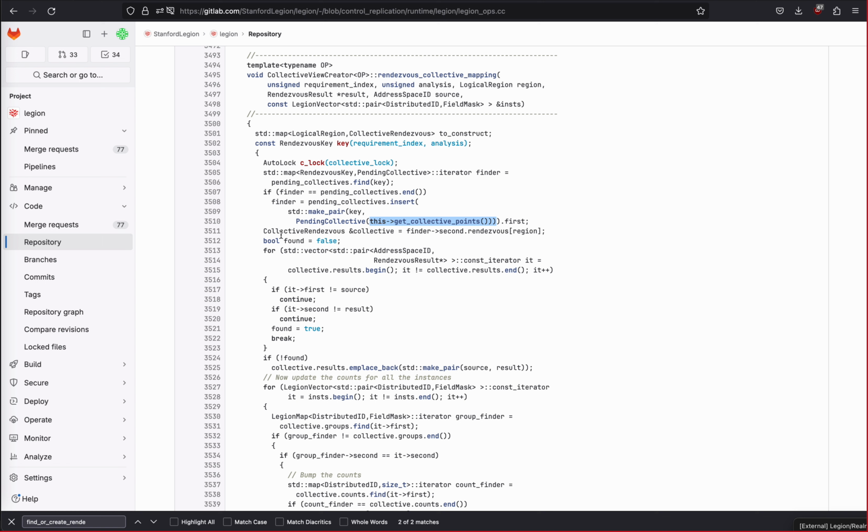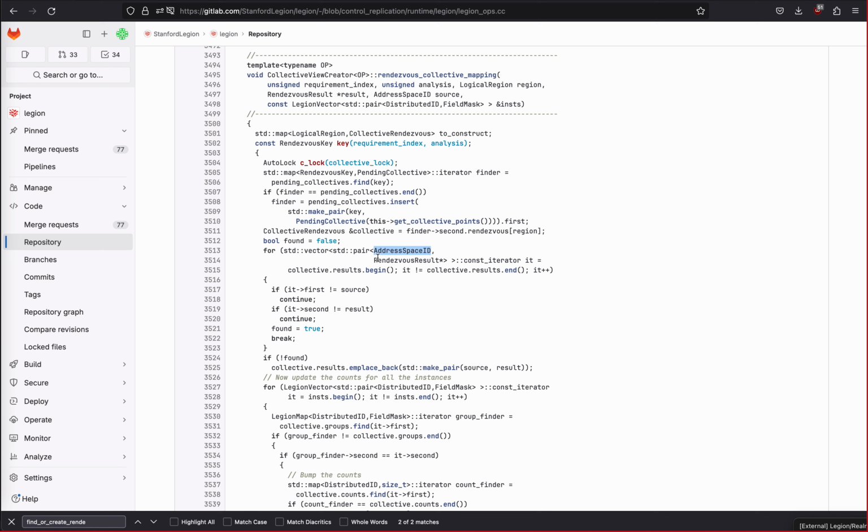Okay, so once we've got this, we can effectively go and add ourselves to the list of rendezvous. Check to see if we've already got ourselves in this vector. This also has an address space ID associated with it because you can get rendezvous results from remote nodes. But for the case we're talking about right now, just to keep things simple, you can assume that all these pointers come from the same node. But there are cases where you can get pointers here coming from other nodes, and we have to deduplicate across that.